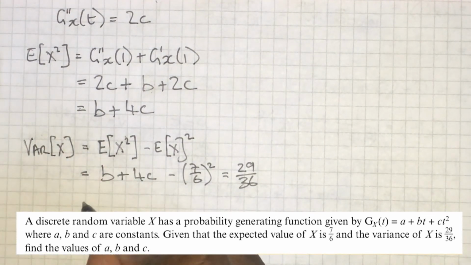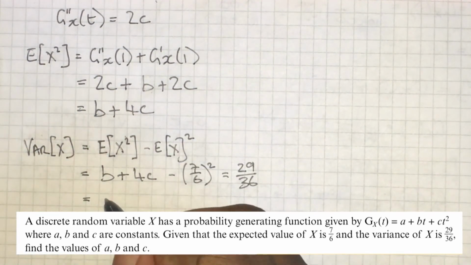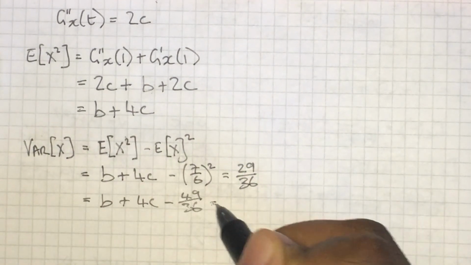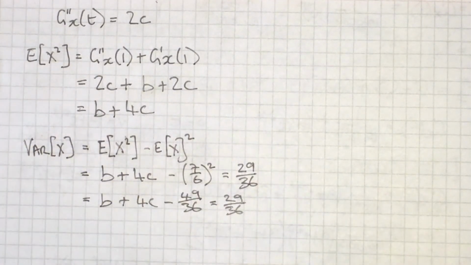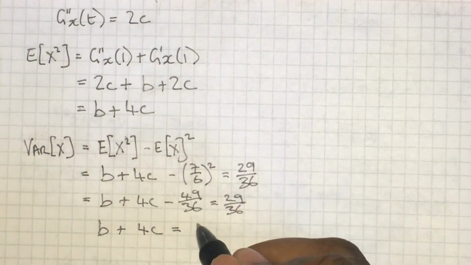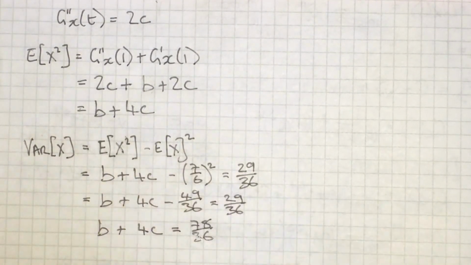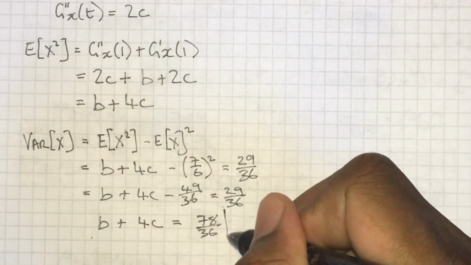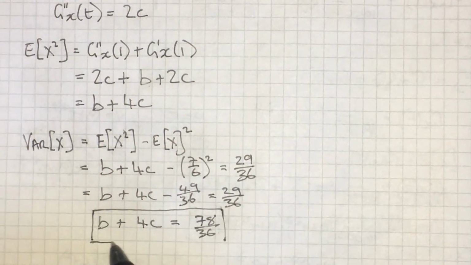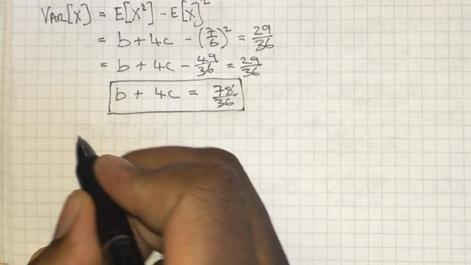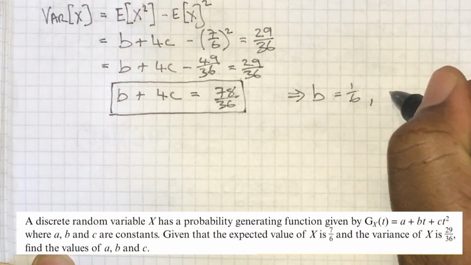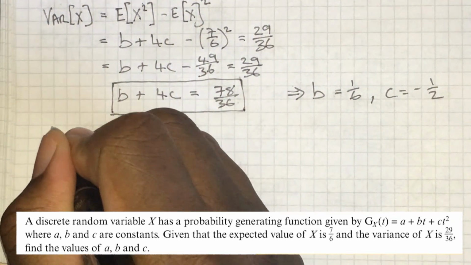So I can see from here that actually I'm going to generate a second equation in terms of b and c. So let's just try and get the constants over to the right hand side. I'll start by squaring the 7 over 6 and then adding that to both sides. b plus 4c equals 78 over 36. Okay. I have two equations in two unknowns, so simultaneous equations here will help me to solve for b and also to solve for c. This is just going to go straight into the equation solver on the calculator, so I will get b equals 1 over 6 and c equals negative 1/2.